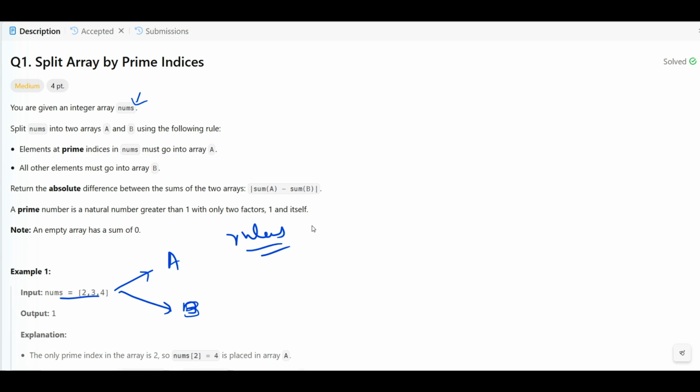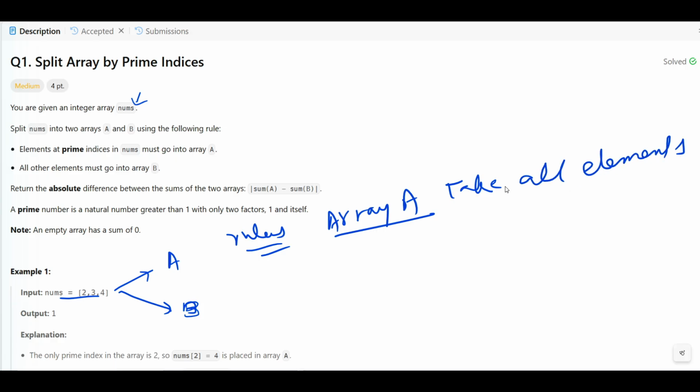The very first rule is that for array A, we have to take all the elements from prime indices.